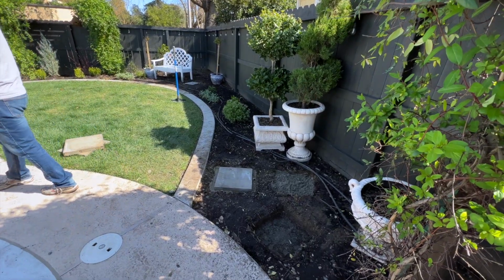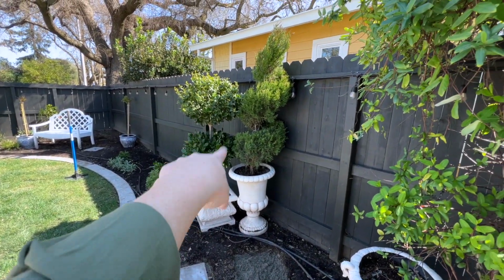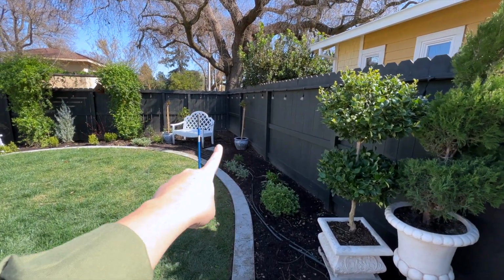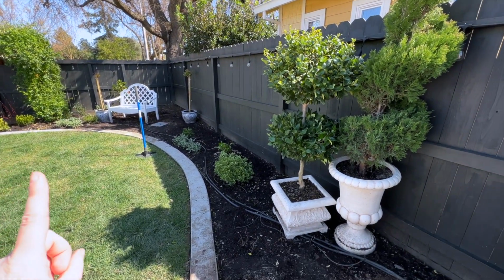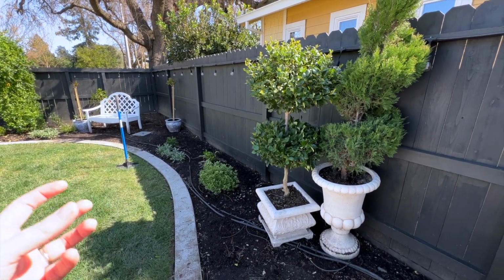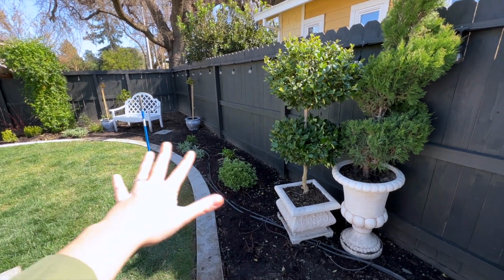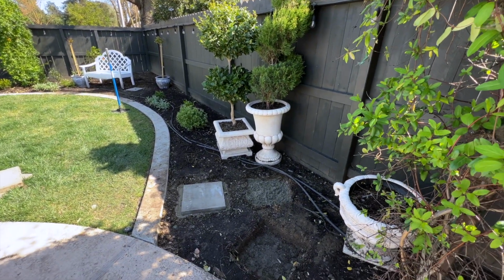Okay, so I have 5 containers. 3 of these white containers, I call these my topiary containers because 2 of them have topiaries in them. Then I have the 2 rose standards, the new iceberg rose standards. I just have to say, everything is super muddy because it rained and we have no mulch, so the mud kind of splashed up on everything, but since we're messing around, I thought no point cleaning it right now.